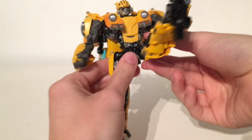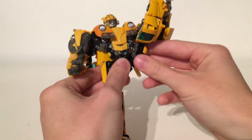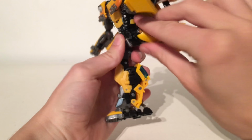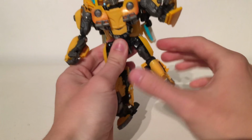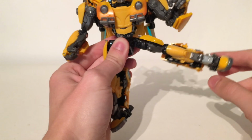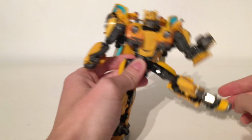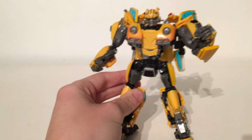There are ratcheted legs which can kick upwards about that far, go all the way, so you can definitely do a high kick. They can kick backwards quite far as well until it bumps into this back section here. The hips can also hinge out to the sides, however they're unfortunately not on ratchet joints, so they are quite loose, especially when you're plonking the figure down. As you can see, it does come undone. So I do wish they perhaps would have put some ratchet joints in the hips.